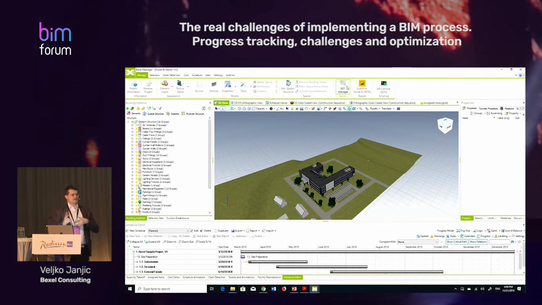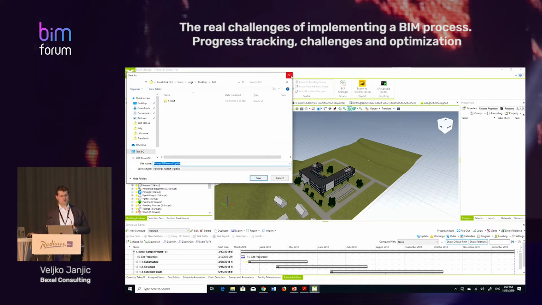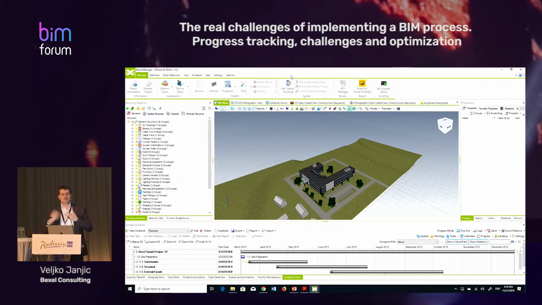So you can, let's say, resolve the clashes on their cloud and so on, sending directly from BCF Manager. This is another API add-in application, export to Power BI. Now you just select the name and export this to Power BI. Again, you can customize the content of that Power BI.